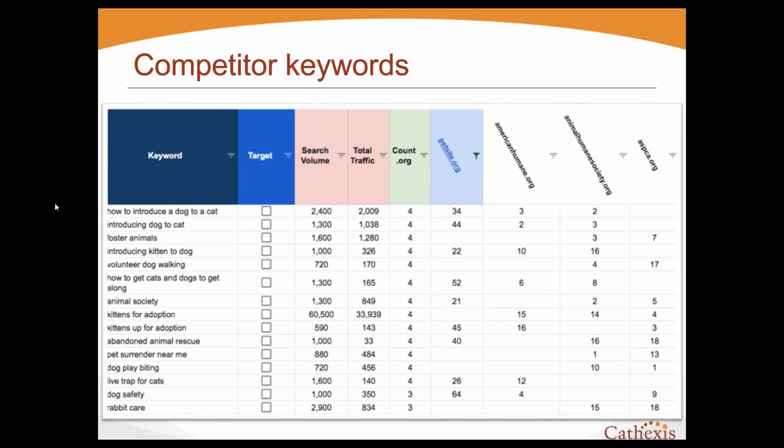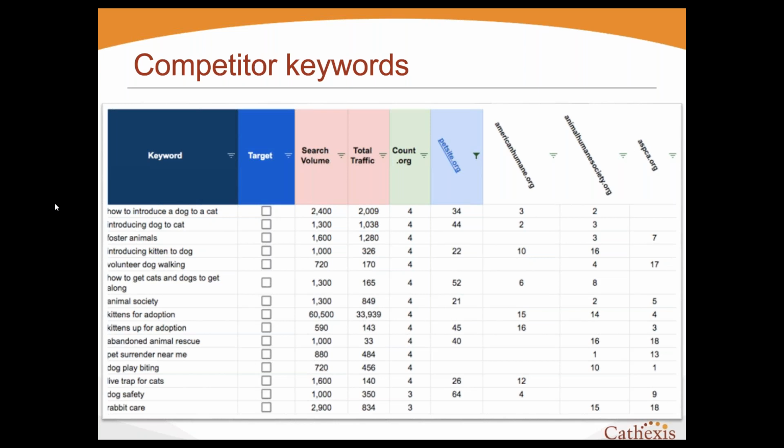Yeah, absolutely. The question was, how do you find out what keywords your competitors are ranking for within Google? Yeah, that's a great question. So there are competitive research tools that you can use to do this.